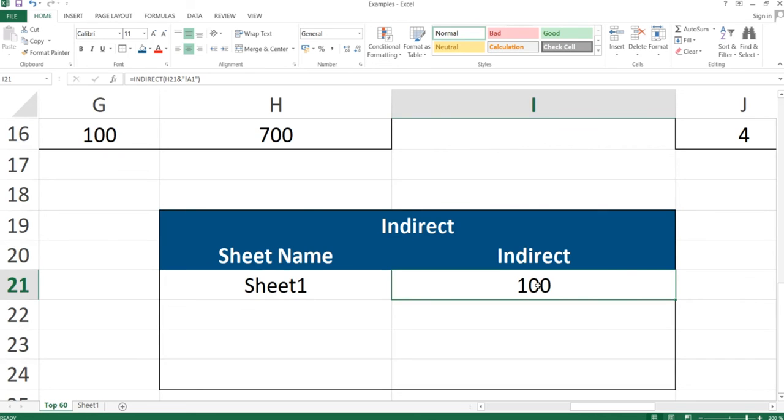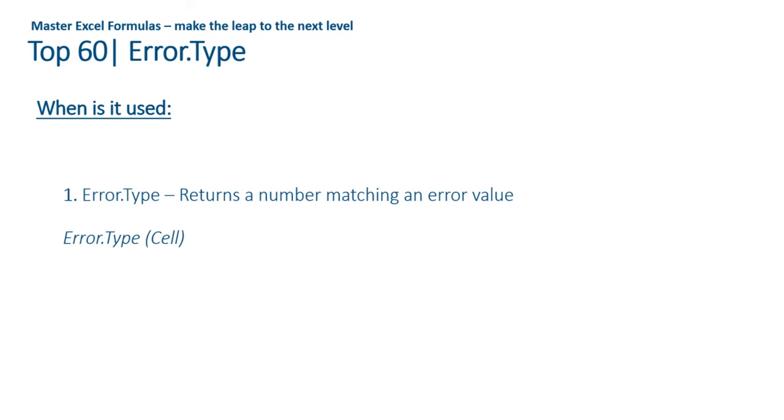Right, going back to the presentation now, we have another formula here which again can help you when analyzing a lot of data, and when you want to identify the type of error that has been shown, for example.